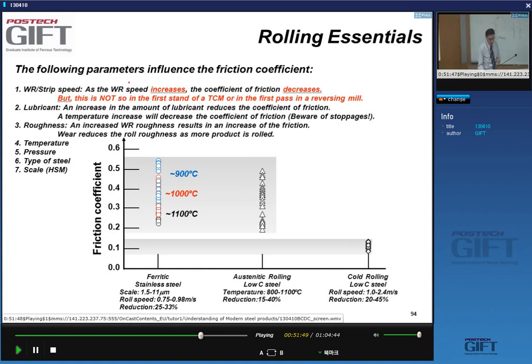So what influences the friction coefficient? First of all, let's look at the friction coefficient values for hot rolling and cold rolling. Here we have a ferritic stainless steel, and you can see the rolling was done at different temperatures. For these kinds of conditions, the friction can increase to about 0.5 as I lower the temperature.